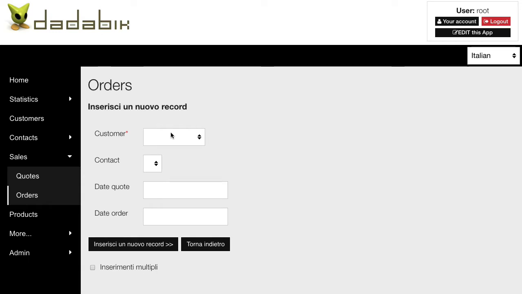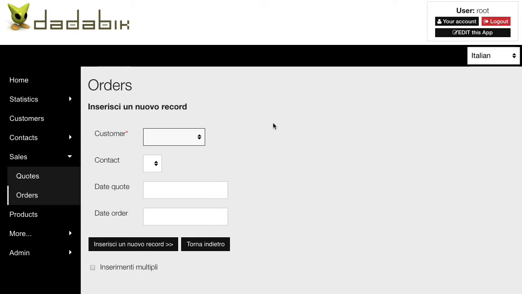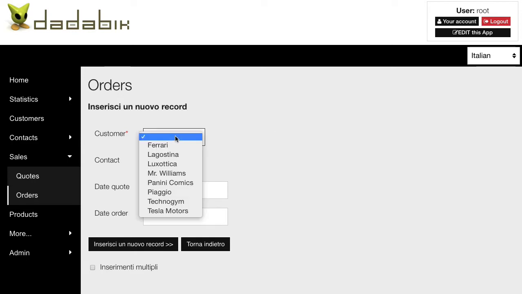As you can see, we have a customer list box that is a lookup field, and here we select the customer, choosing a value coming from the customers table.